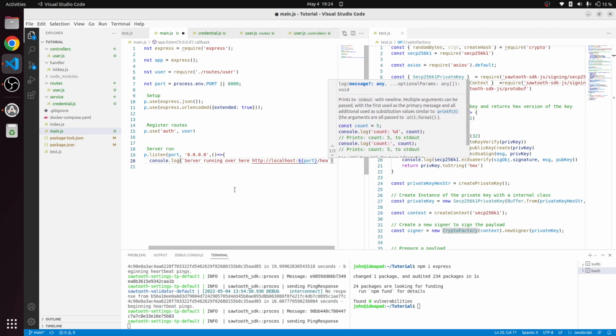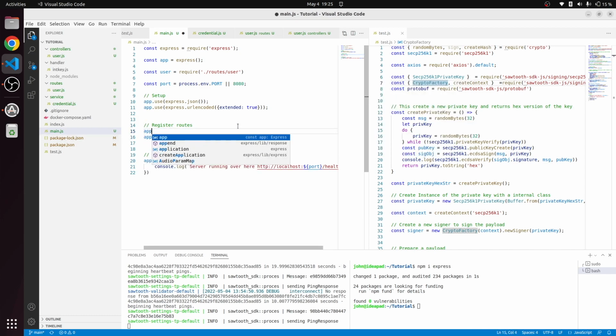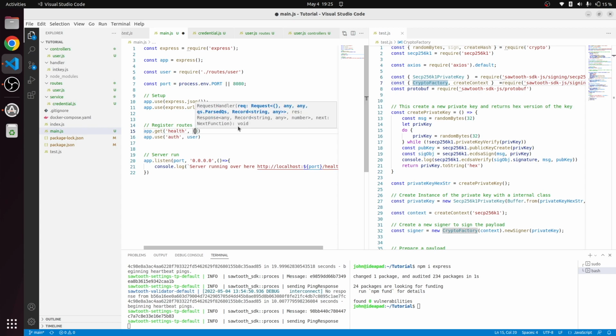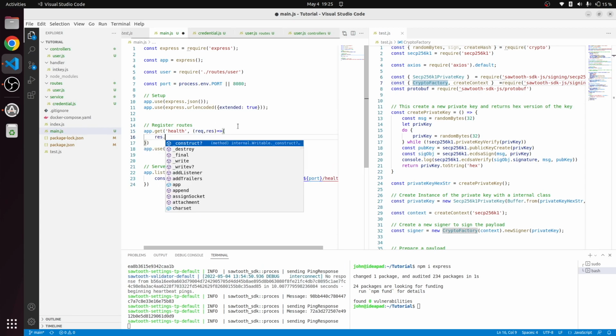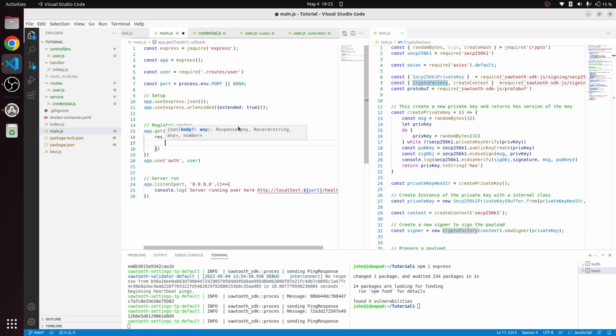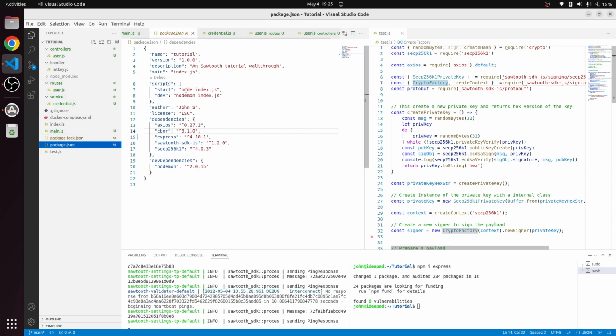Okay, so this endpoint is going to be the place where we test whether the code is running or not. So we can have a health endpoint that will just tell us whether the service is running or not. This will just send us a message saying the service is running. Okay, this is the message. It could be a simple message to indicate a 200 response from the server, so that we know that the service is running and not dead by any unhandled exceptions we have in the server.